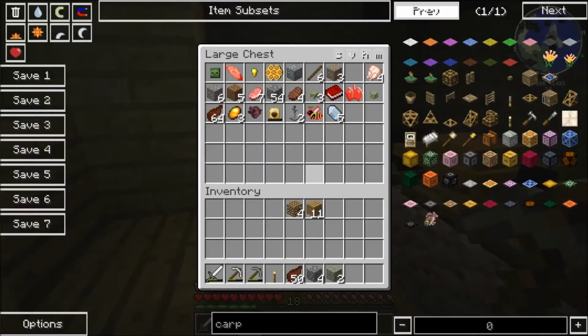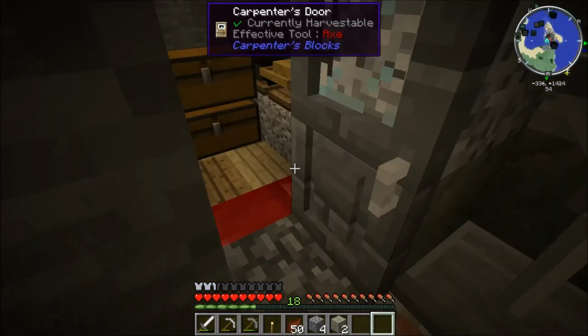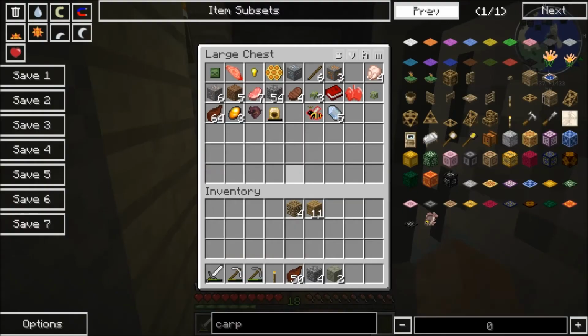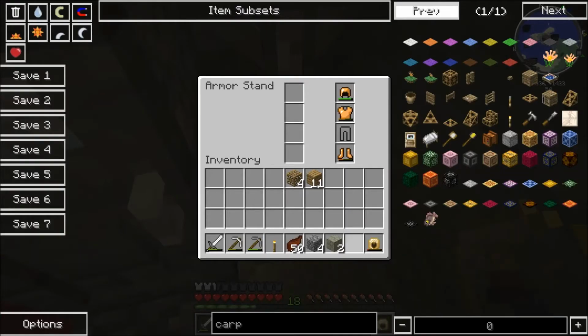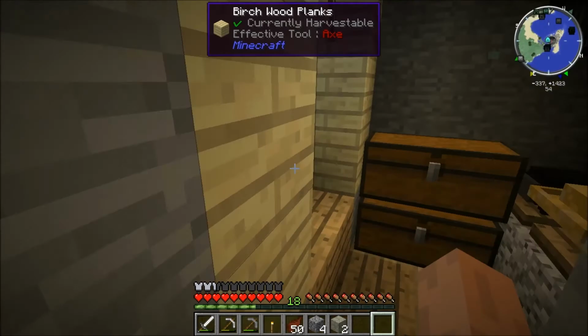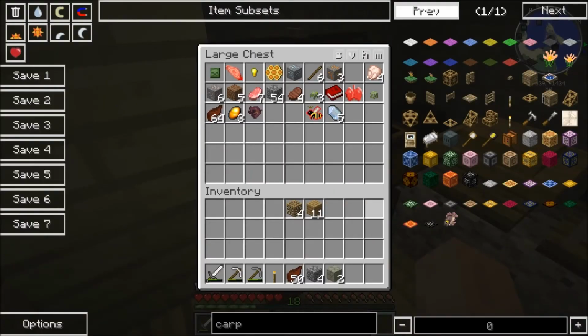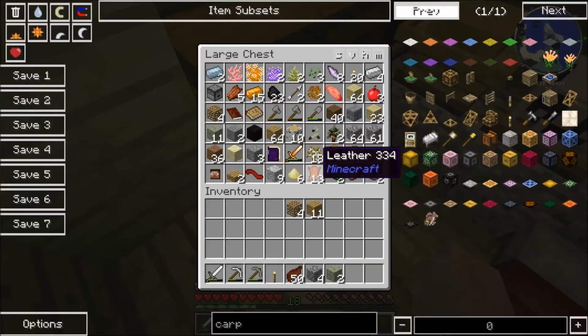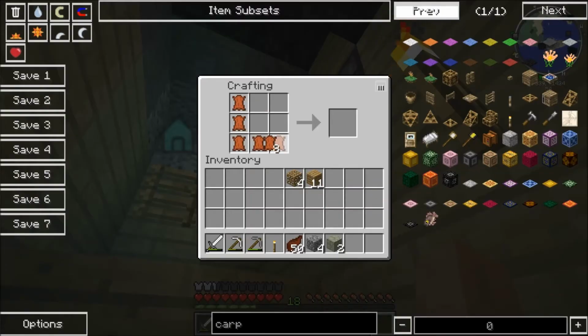Let me grab my armor stands that I just got again. Right here, right here. Grab this. Put this on here. That looks nice. But also, there's a lot of leather I got. Oh yeah, guys, I'm making something cool. I remember looking at this.